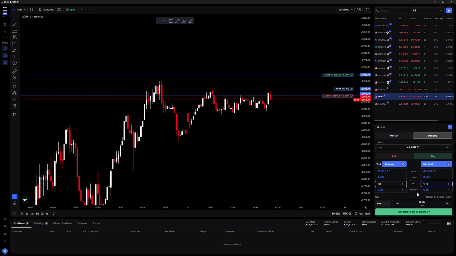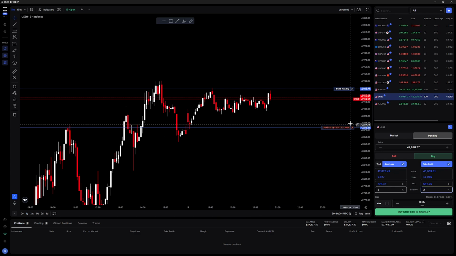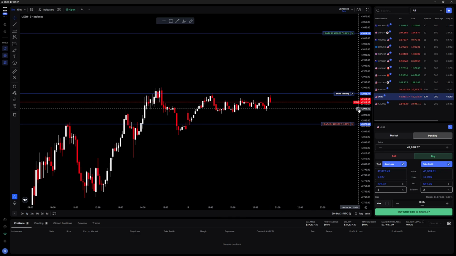But you can basically see here that I'm risking 50 to make 100, and then that's 0.18% or a stop loss of 0.36%. Now, obviously, if I change this to a 1%, right, I'm risking 1%, and then I'm looking for 2% with basically 0.05 lots. You can see how that really opens up, right? It really, really opens up my profit, right? It's like I'm willing to lose 1%, but I want to make 2%.